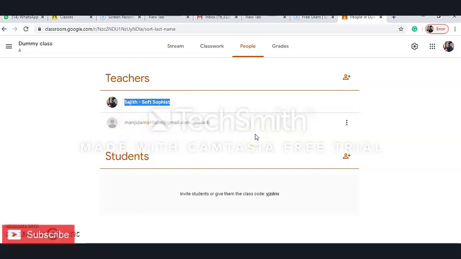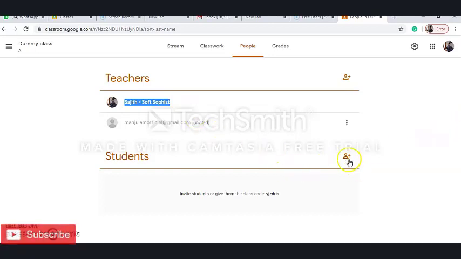Once the teacher sees the request, she will get it in her mail ID, so that there will be an option to join. Once you click, sometimes it may ask for the code, and if the code is not shared, you can ask the person who has created it. For example, I know the code, and I already showed you how to find out the code, and you can share it with that teacher so that they can join.